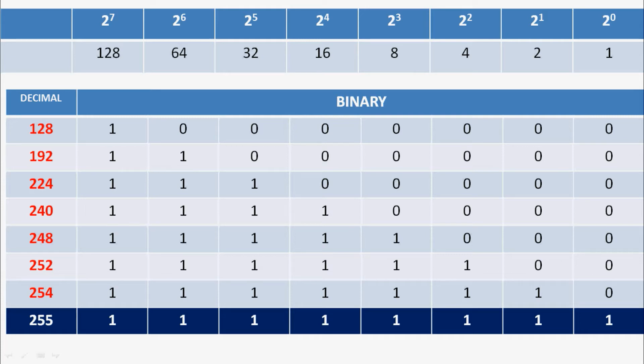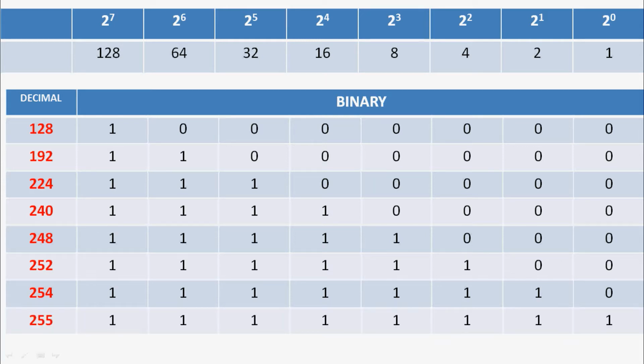Friends, the decimal numbers we have seen in this video are very important, because, as I told, we often use these numbers with IP addresses or with subnet masks. Also, we can see the conversion of these decimal numbers to binary is quite easy. It may be from binary to decimal too.